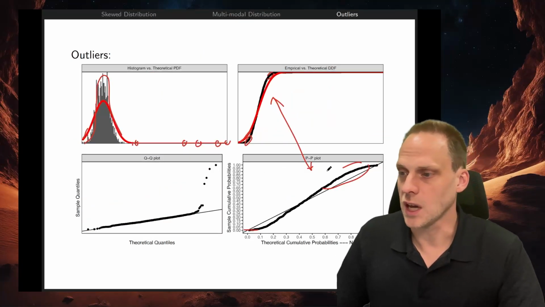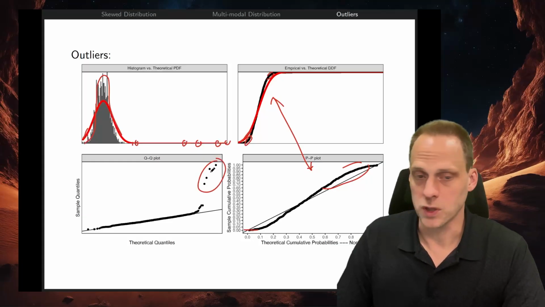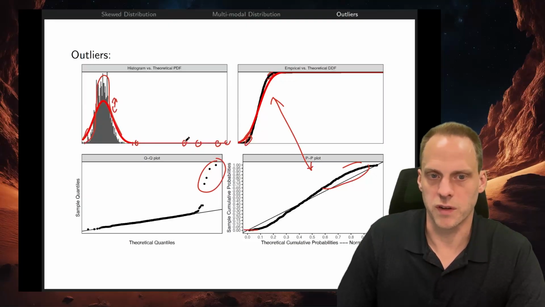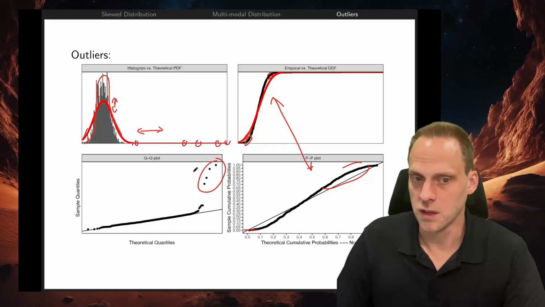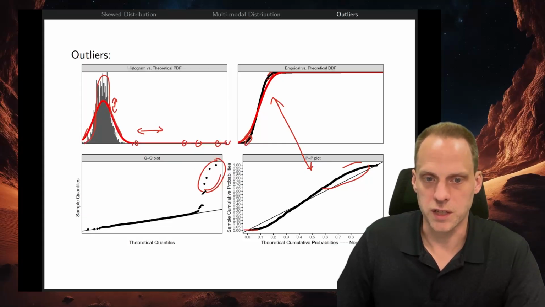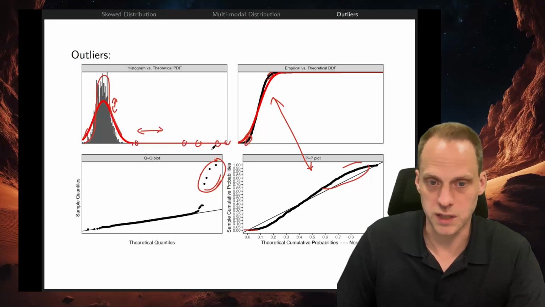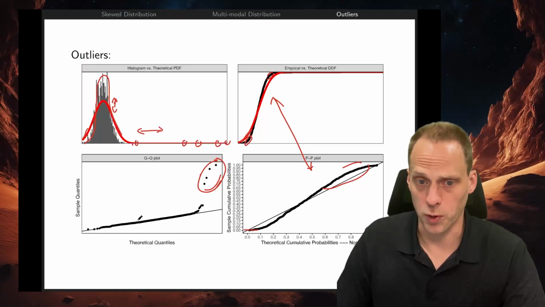We don't really see the outliers in the PP plot. We see them here in this QQ plot. The PP plot is about this height, and it's actually not that different, there are very tiny peaks here. But the QQ plot is about these distances here. And that shows very clearly that these are way too high. They're much higher than what we expect according to this distribution, right? These outliers here, which is very clear to see in the QQ plot, especially.